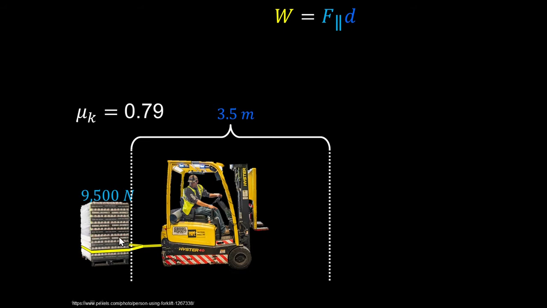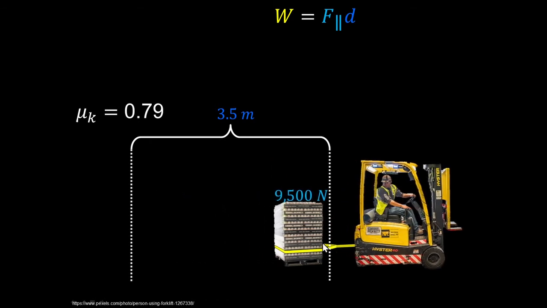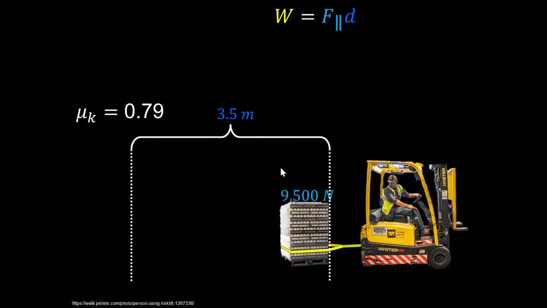Now, this is not on the forklift. We're going to tie a rope around this object and drag it along the ground. Now, if this was frictionless or on very, very low friction, it would take very, very little work to do that. So I'm giving you the coefficient of kinetic friction. We're assuming that it already is sliding. And we're going to slide it along here. Even though it weighs 9,500 newtons, that's not how much force the forklift was doing. Because my question is how much work is the forklift doing?